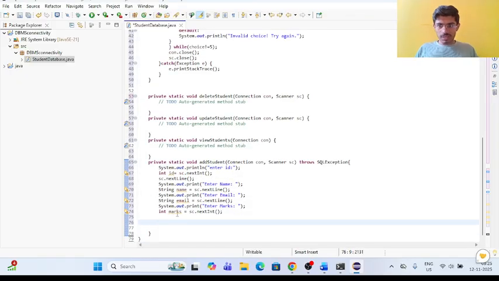So now we will take the string queries we want to perform in the database and paste them here instead.